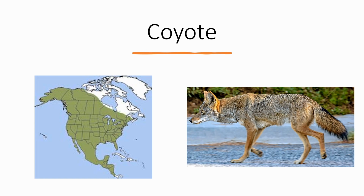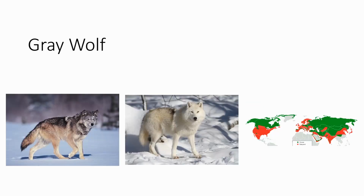The gray wolf is found all over Canada and some parts of the Rocky Mountains, including a section down in Arizona. There's an Arctic form, which is all white, and that's found in the northernmost parts of North America, and there's also a melanistic form that's completely black. But the most common form is the one on the left side of the screen. It's the biggest dog species on the continent and in the world, with a large muzzle and proportionately small ears. Also, fun fact is that all domesticated dogs are technically still a part of this species.